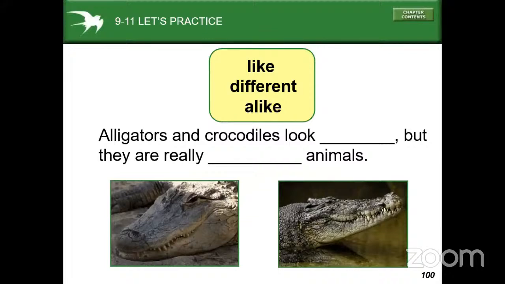Alligators and crocodiles look. What is the answer, please? Alligators and crocodiles look.